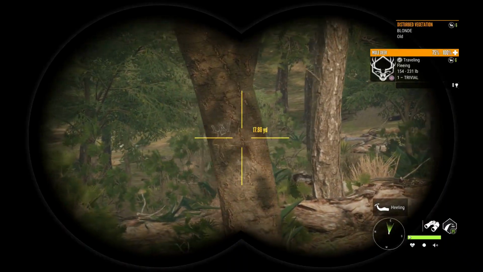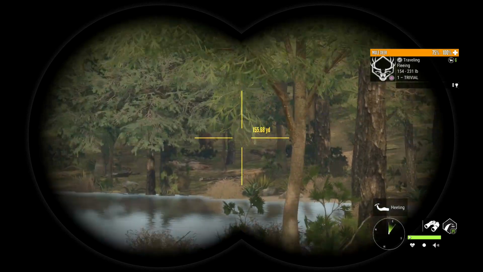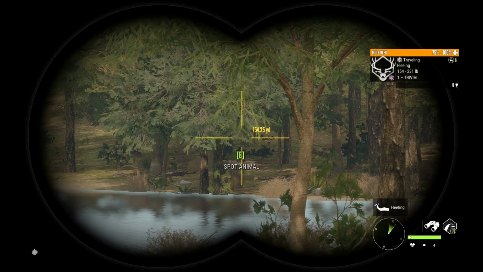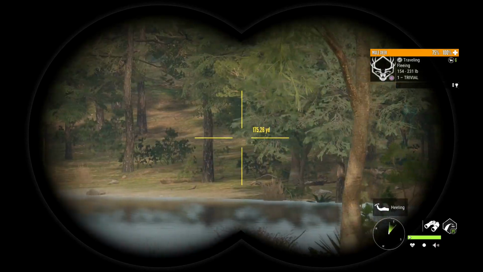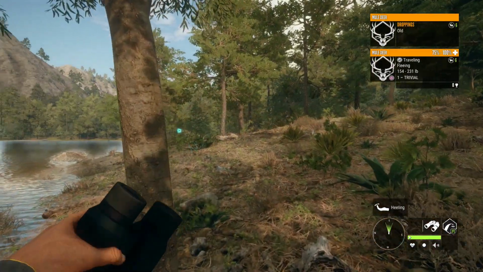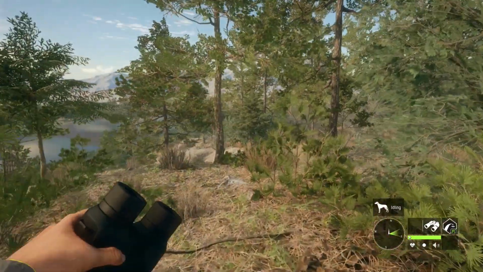Let's see if there's anything good in this herd. I've only seen a few bucks out of this herd so far, so hopefully, I really hope there is a level 5 up here. Okay, so there weren't any more mule deer at that one lake.